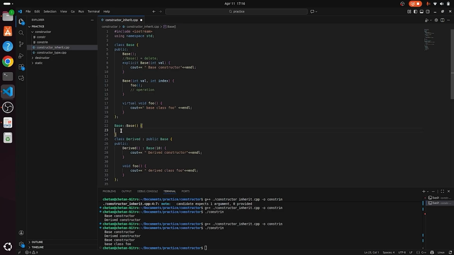We can have this, but in this case the constructor is not inline. To make it inline, you have to explicitly write the inline keyword before the function definition. Now the function is inline. So you can create an inline constructor, and it is already inline if you have the definition inside the class. But you cannot use the static keyword and you cannot use the virtual keyword before the constructor.